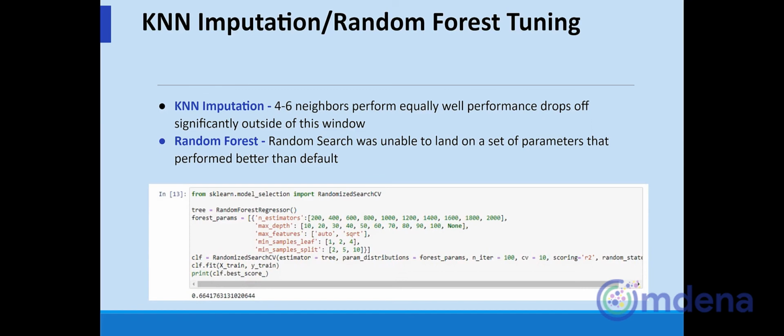I then ran a couple of different random search CVs to try and pick out better groups of hyperparameters for the actual model itself. I ran through this a couple of different times with several different sets of parameters. None of them ever turned up a significant performance increase. Most of the best models that were returned were either worse or fundamentally the same. I've also tried cutting down the number of parameters being searched, pruning things down a little bit, and that didn't seem to improve performance either, although it did speed up the actual search.